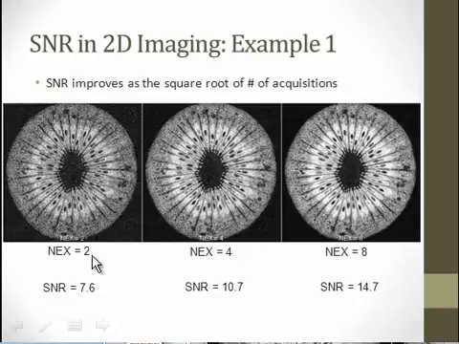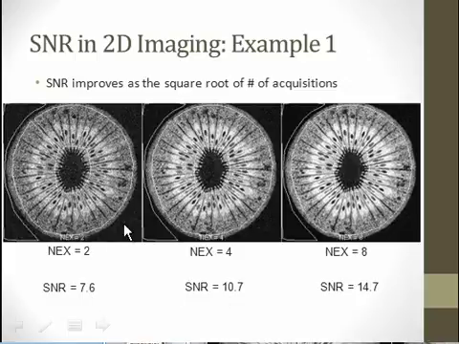If you look at the image here with 2 averages, we can see just by eye that the noise floor is there, and as we go to number of averages equal to 4, the noise floor goes down, number of averages 8, the noise floor goes down again. So we can see by eye an improvement. And the SNR is calculated by these ROIs, where this ROI here is noise, and then I drew an ROI to include most of the fruit. I use the same ROIs for each one to calculate the SNR.